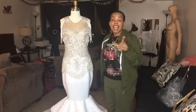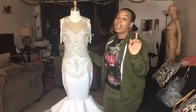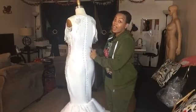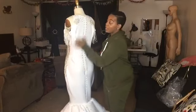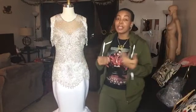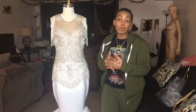And then if you guys haven't seen my zipper video, go ahead and go watch that. I'll show you guys how to make a perfect zipper back. It's super clean, super flat, and super easy. And I will be doing multiple videos.